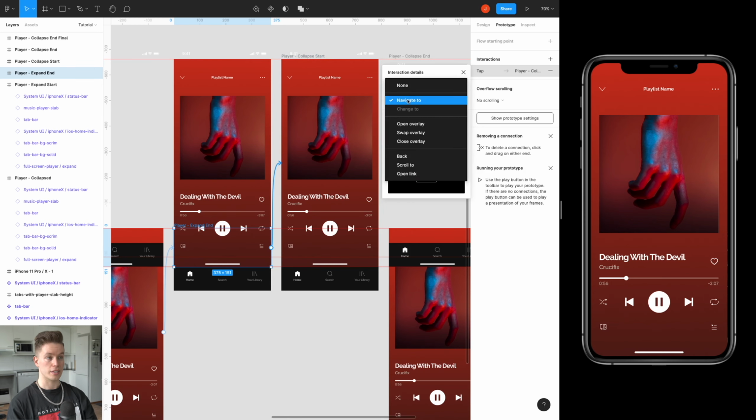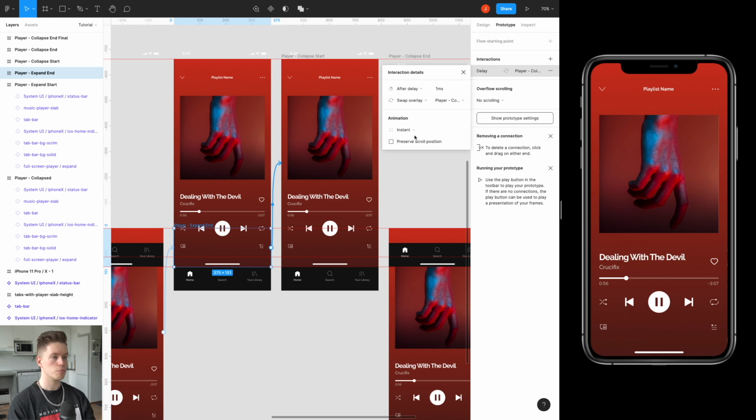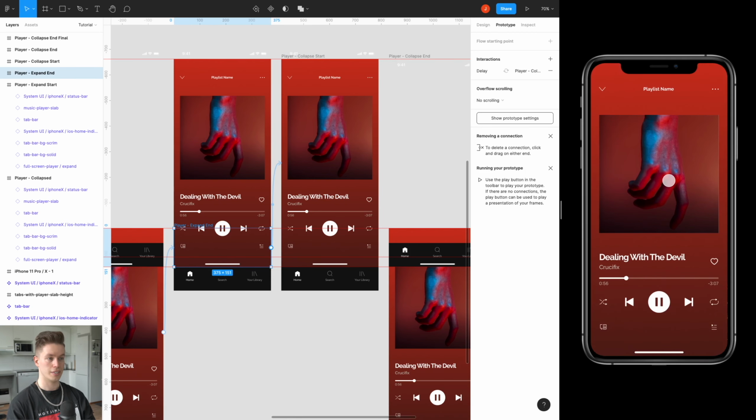And again, it's going to be swap overlay, but this time the actual interaction type will be after delay, and that's going to be 0 or 1 in this case. And it can be instant. We don't need any animations because it's literally just a copy of the previous one. And let's again restart the prototype and see everything still works.